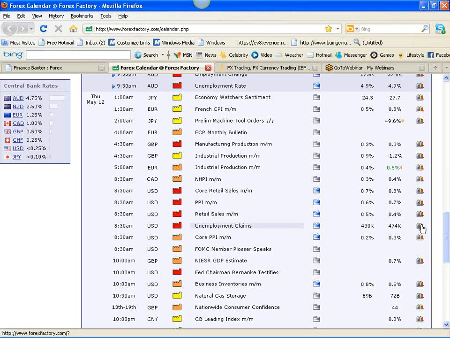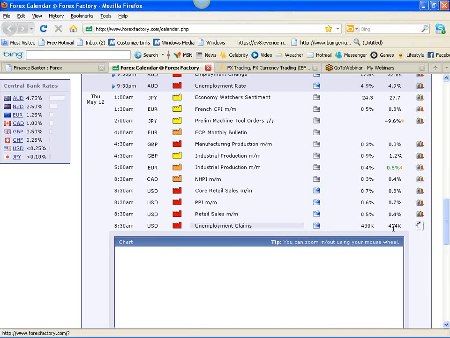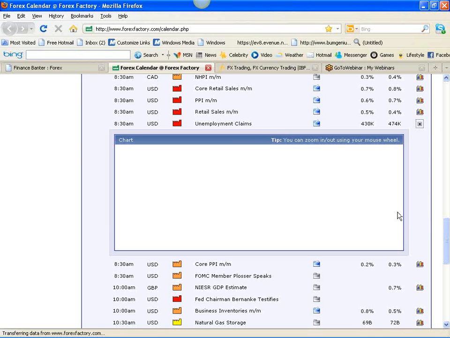You can click here, and you can open up a chart and see what's going on with the trend of it. So that's why this Forex Factory, which is a free site, and again, you can link right through from the Interbank FX website. You can get right to it. But it's a very important site with a lot of good information in there. You just need to know how to use it, but it's something that you want to become very, very familiar with. When this updates, we'll be able to see that the trend is increasing.